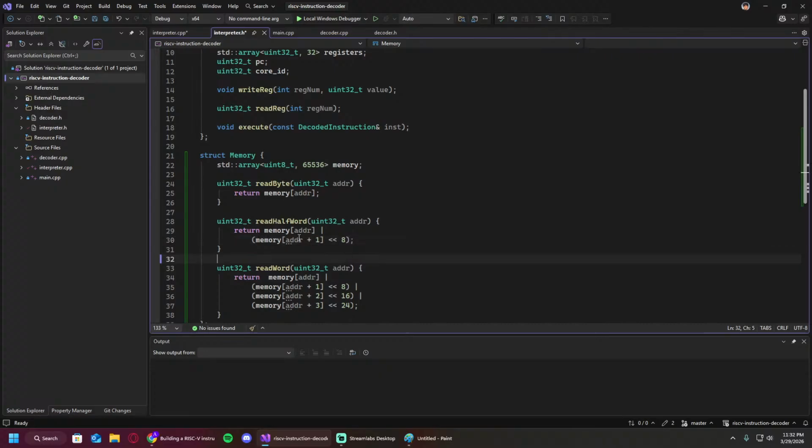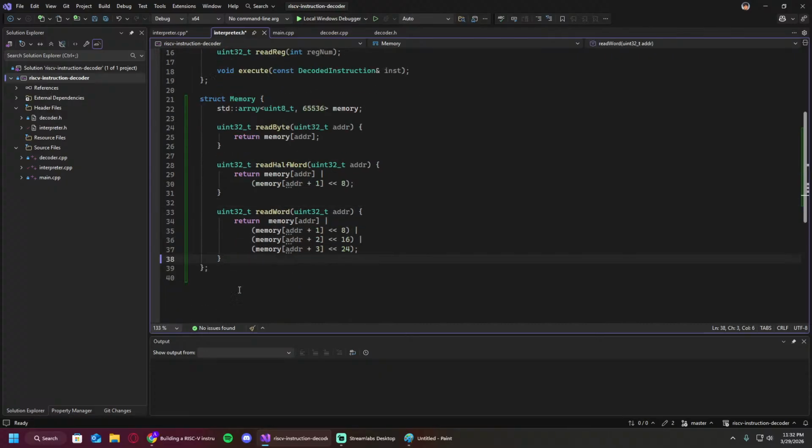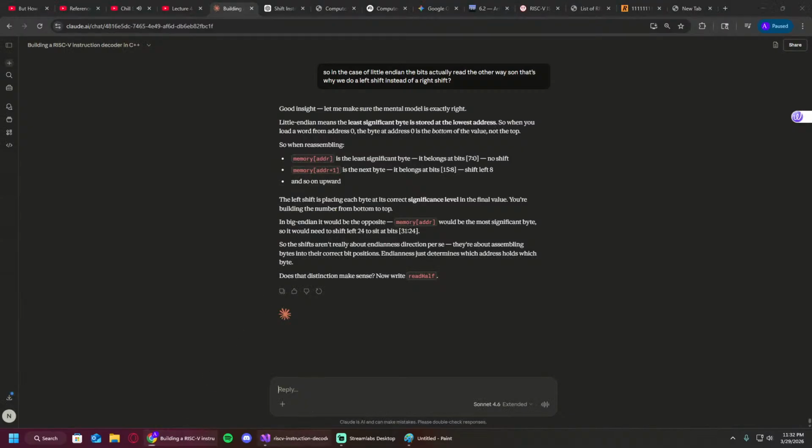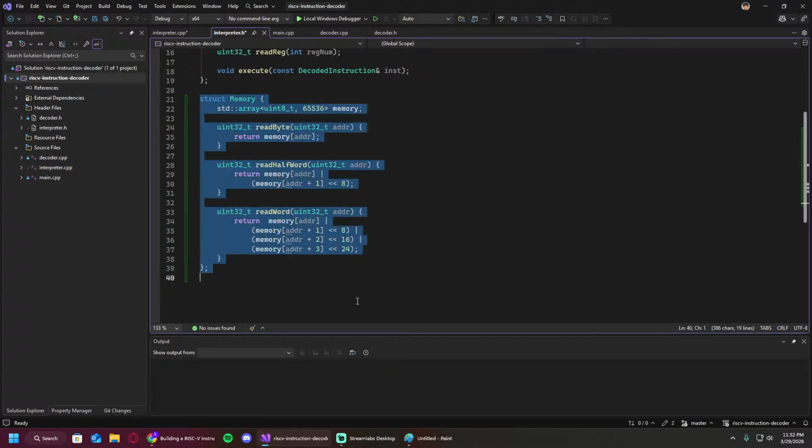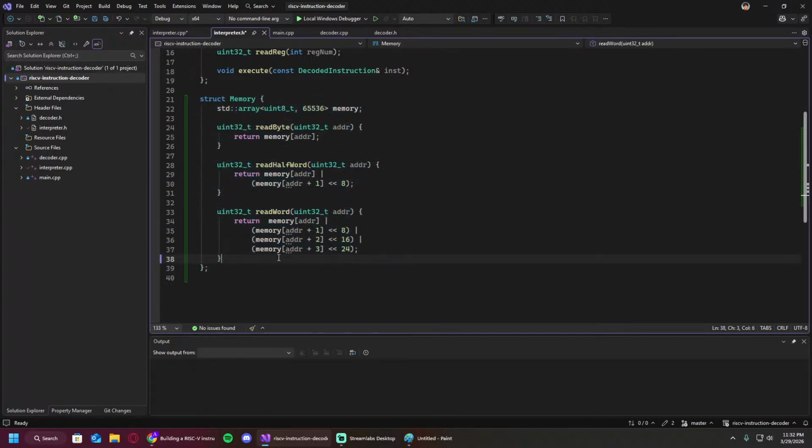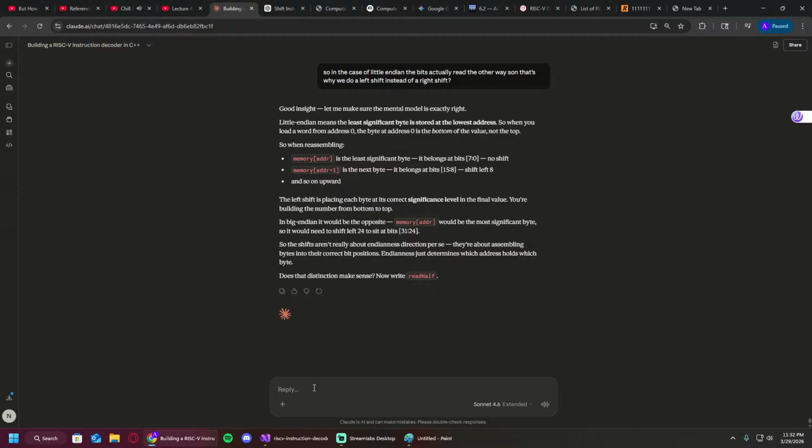Okay, so we have byte, half word, word, and I think that's all we really need. I don't think we need double word for this, since double words are for 64 bits.